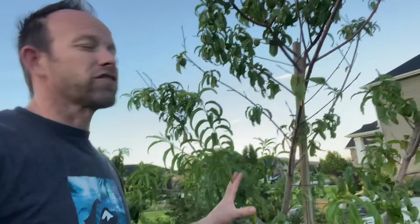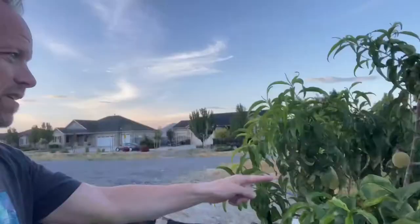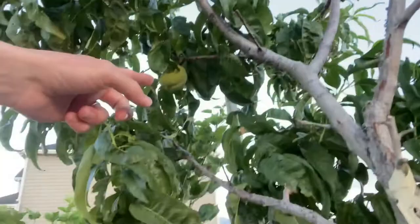Over here I have my peach trees — these two peach trees are producing, and I have a couple over there. My two apple trees didn't produce anything this year; they seem to take every other year off. Anyway, I'm sure I'll get awesome apples next year. This little peach tree is looking a little sparse — probably needs some fertilizer next year — but if you look in here closely you can see peaches growing. Walk over to this tree and you can see a big peach growing in here. Peaches are just popping up everywhere.